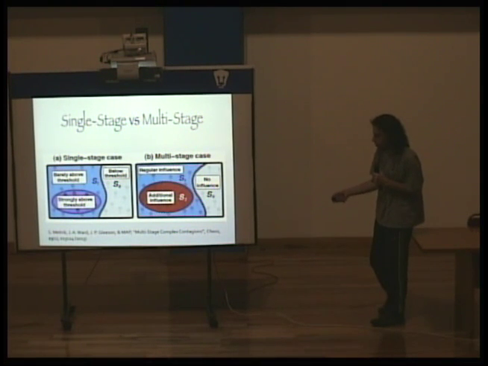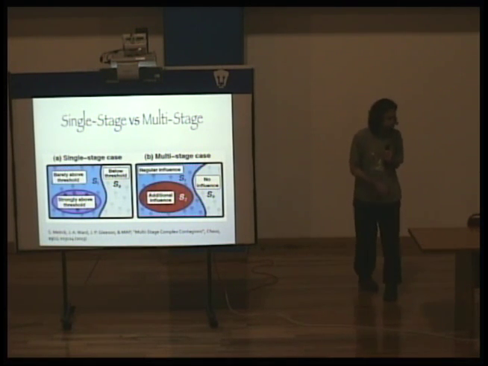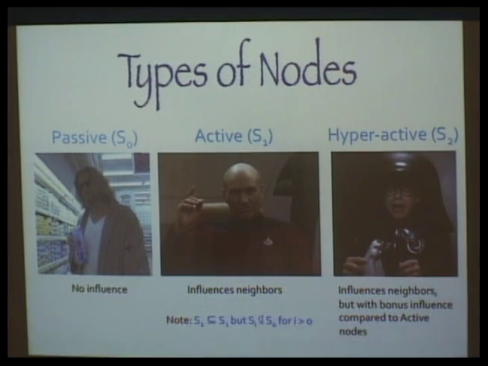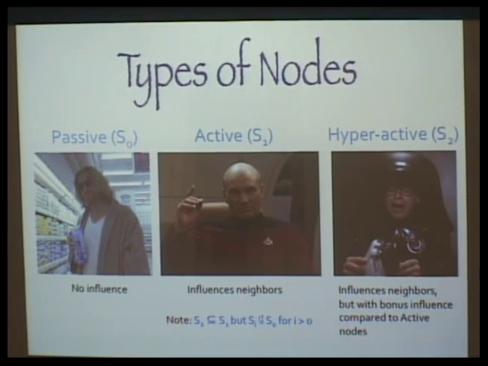So this is the model with the update rules that I'll show you that was in this paper that came out last year, and that I'll spend some time going through some parts of. Okay, and just to make sure you remember this generalization, I'm going to show you some famous movie and TV characters. So the passive nodes are like the Dude, who ironically are not exerting any influence. The active nodes, who are in state S1, are like Jean-Luc Picard, who are exerting influence. And yes, we do use this word in the paper, the hyperactive nodes, S2, are like Dark Helmet. We called it hyperactive so I could make Spaceballs jokes in talks, and they are exerting even more influence on their neighbors. Okay, and remember, S2 is a subset of S1, but S1 is disjoint from S0.